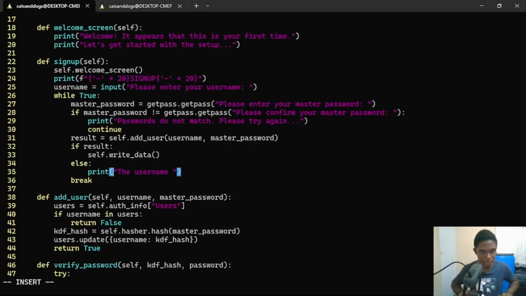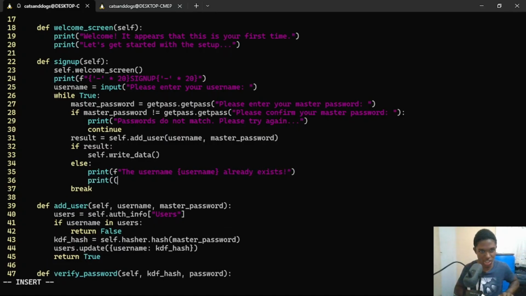Let's make this a format string or f string, and we can print out the username already exists. And then we could have another message like print please try again, right? And then we could simply break out of this function.